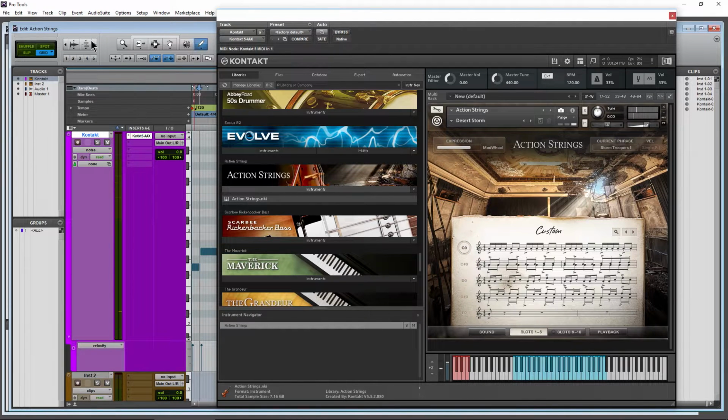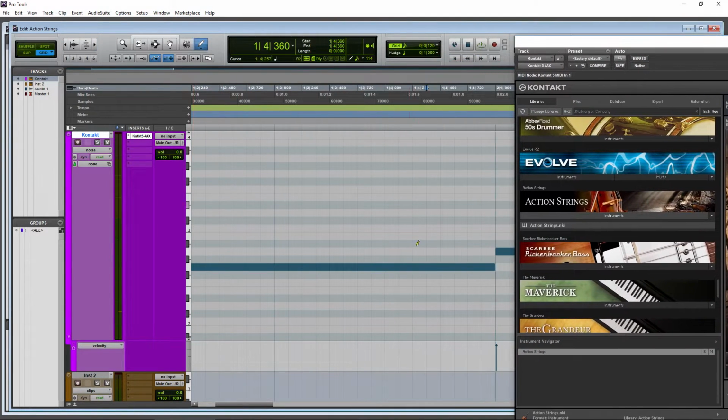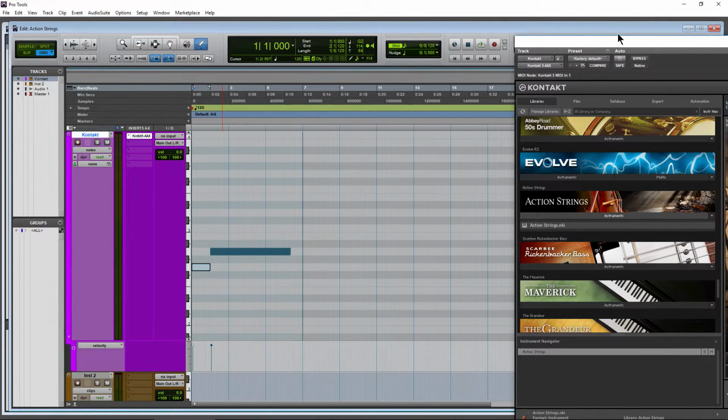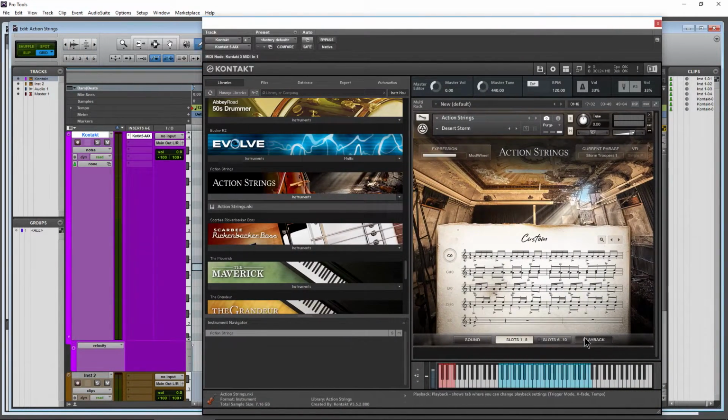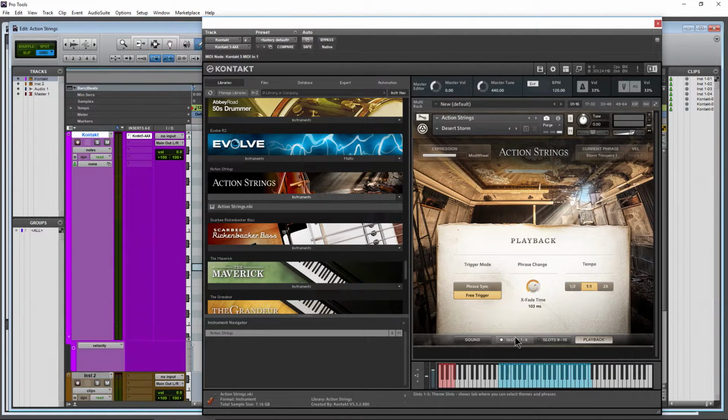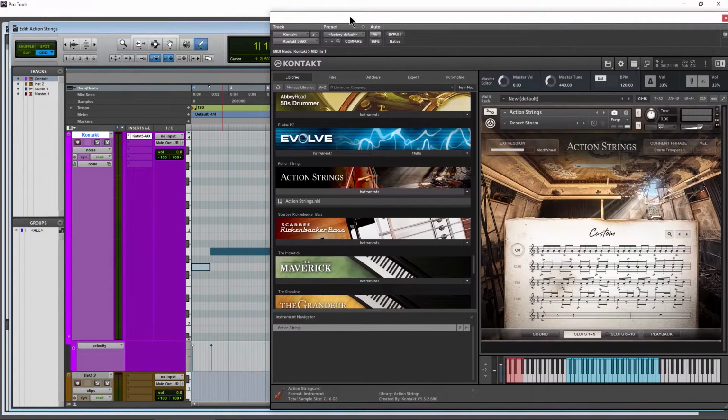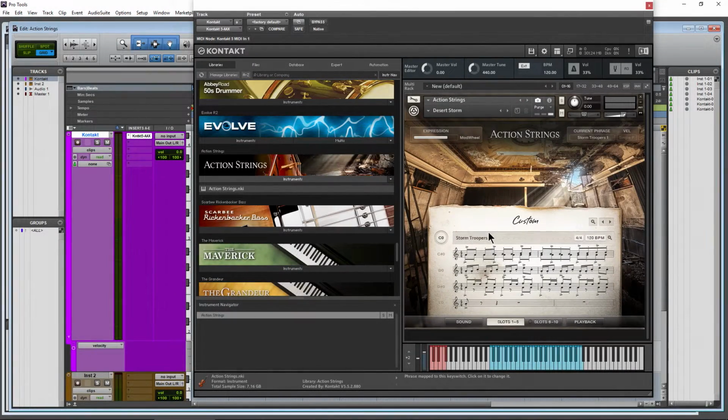Okay? Same thing if we had this overlapping, but we had free trigger on. That is Action Strings. Everything you need to know about it there.